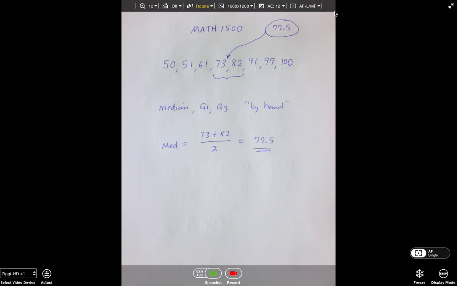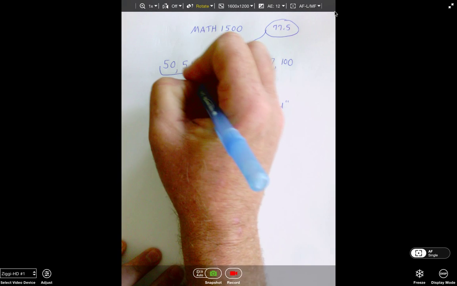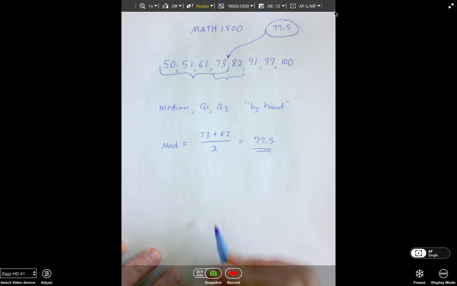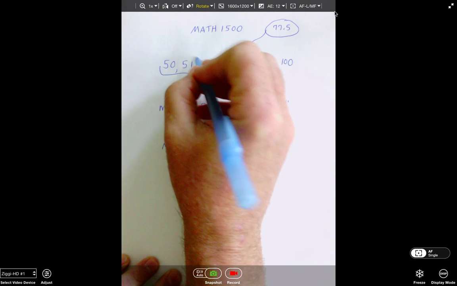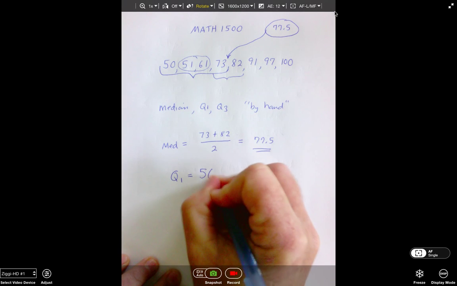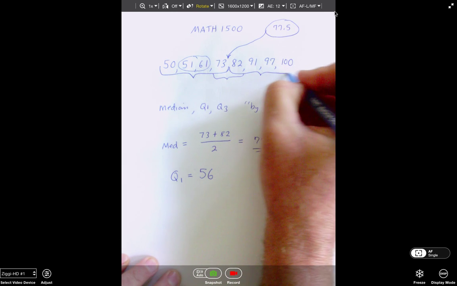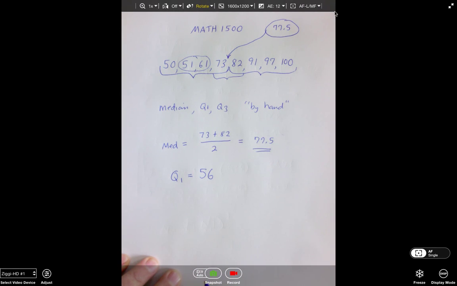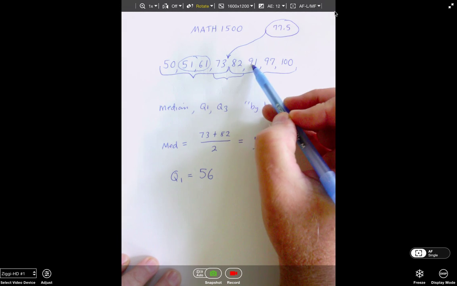Now, the reason I want to point this out is in calculating the quartile, do we just include the numbers below, in which case Q1 would be equal to the average of 51 and 61? And look at the numbers above the median, starting with 77.5 as the median, then 82, 91, 97.